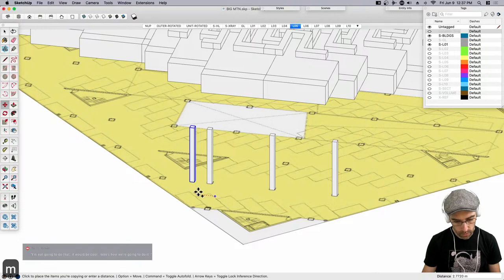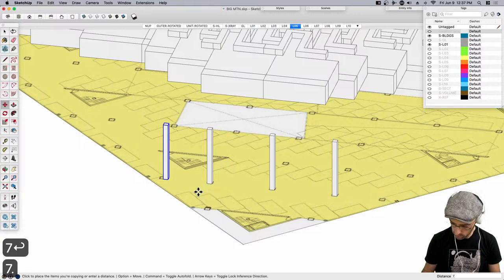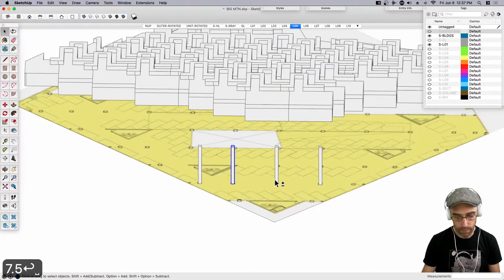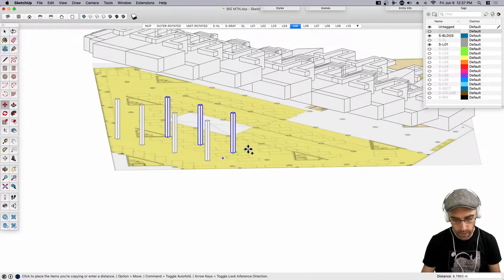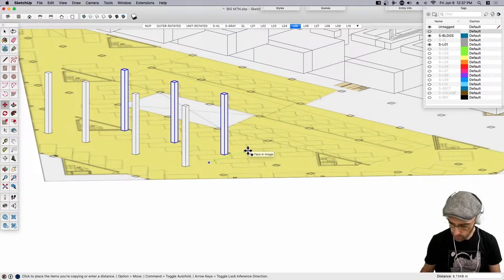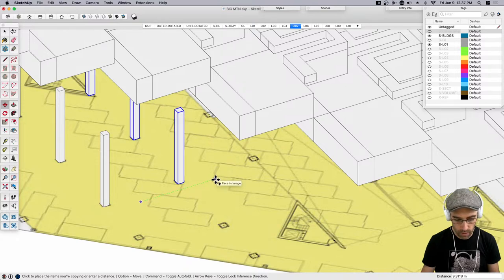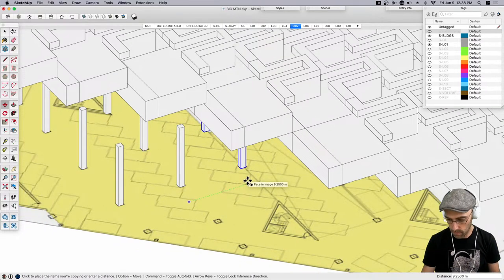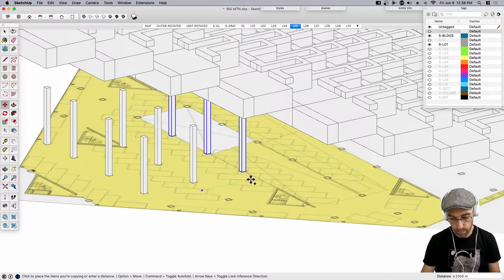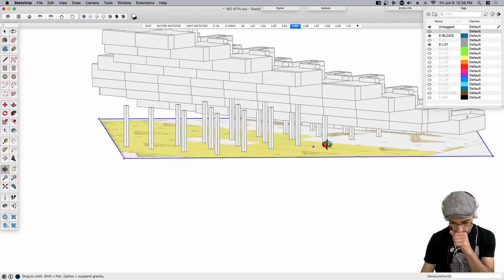Was that 10 also? That looked less than 10. Yep, that was less than 10. It's 7.5. But assuming this is a 10 meter grid, you can just copy that. That's not at 10 either. See, this is the thing. It should be regular, but because the parking stalls are kind of weird dimensions, this is now 9.25. Well, what's the next one? This is why it's slow for me. Oh, that is 9.2. No, okay, that's 9.25. Because I want to do a linear array, which I can do there, which is great.